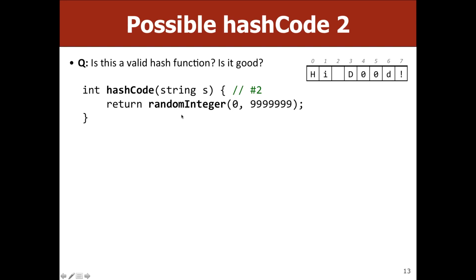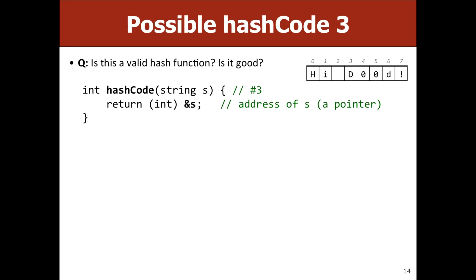Okay, what about this one? So where we just randomly assign an integer. How many people think that this is valid? How many people think it's not valid? Yeah, exactly. So this one's not valid because you would get 2 different random integers when you put in the same string.